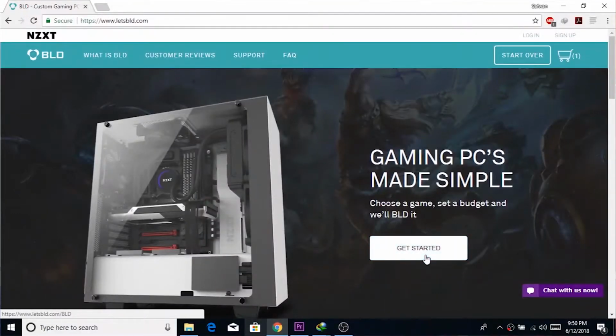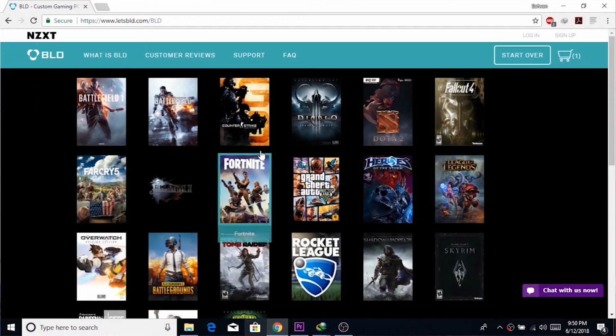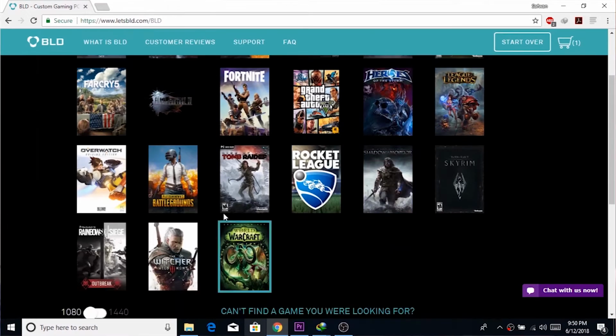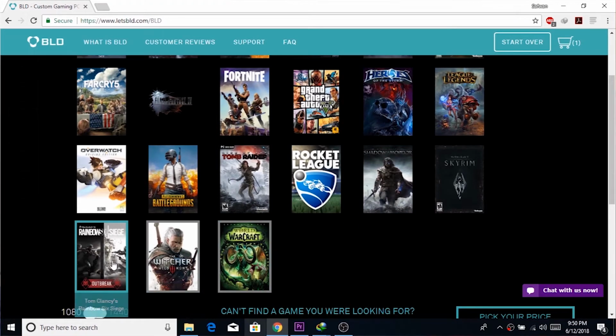You can just click that and there will be a get started button. Just press that and choose the game. There will be a game collection, so choose 3 games. The games can be based on your choice or the games you like. And if you are thinking, I don't need a gaming PC, I just need an editing PC, just know that a gaming PC is the performance king. So if you get a gaming PC, it can do everything. So choose 3 games.